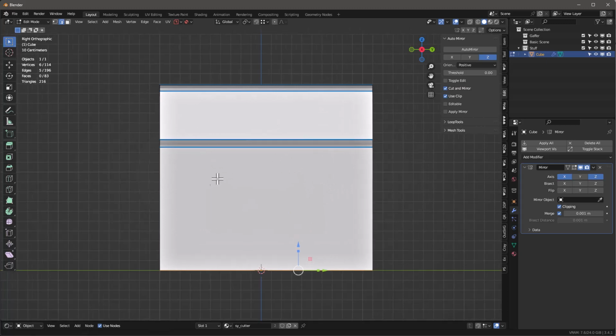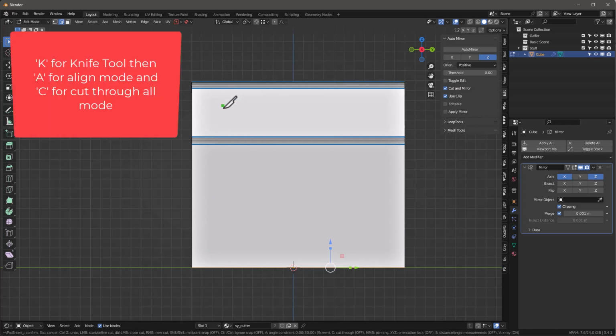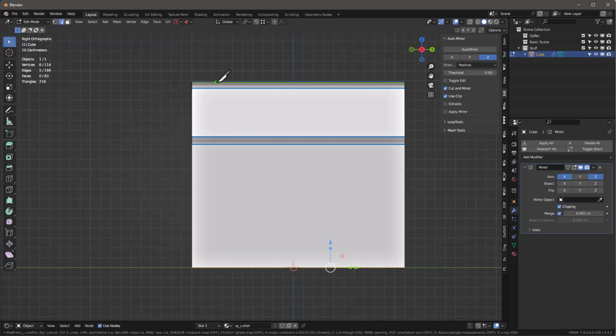Front is here. I'm going to go ahead and hit the K button to create the knife tool. And then I'm going to create a little border on the front. So I'll just say K. A is going to make sure it's straight. C, make sure it cuts all the way through. So let's go ahead and start something like here and here, and then hit return.